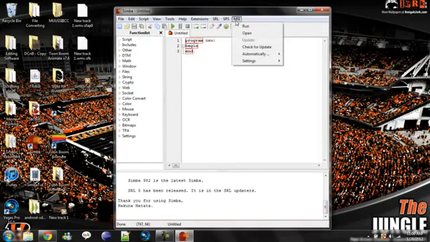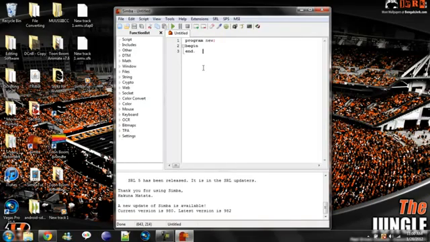I usually use the MSI scripts here. If you want to use a different script, just get it off of their forums. They have some decent scripts there. Just be careful which ones you choose, because some of them aren't good at all. Some are really good. You're just going to have to pick that out yourself.